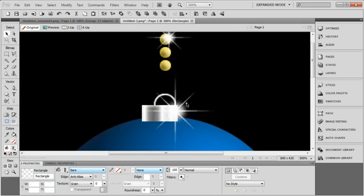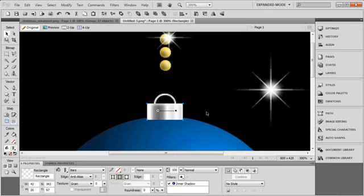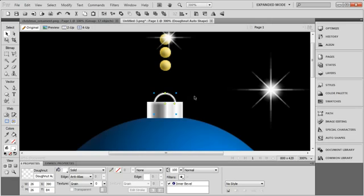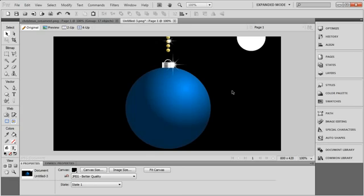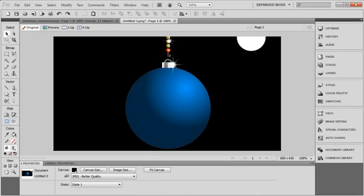And then we'll make sure this is in the center. So let's just move this out of the way, grab this, make sure it's in the center, and bring it up to where it sits right on top of your bulb, right there. And then make sure your little hook or your little circle right there is in a good spot. Put your bright light back right there. Now zoom back out using Control and mouse wheel. And now you can see that you have a much different style of the top component that hooks to some kind of chain or a hook or whatever.